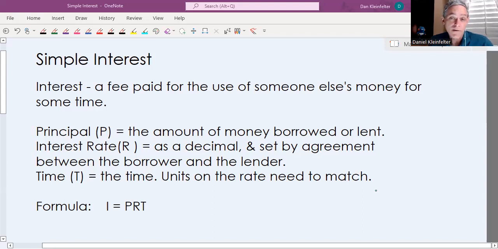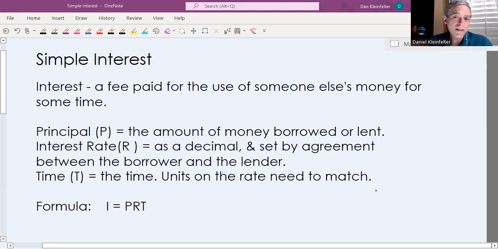If, on the other hand, you're on the receiving end, for example, you put your money in the bank into a savings account or a certificate of deposit or some other kind of savings vehicle, then you don't have the use of your money. You can't spend it because the bank has it. And so to compensate you, the bank pays you a little bit of money in return.